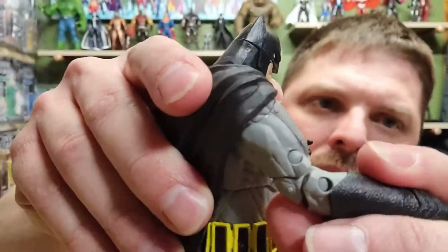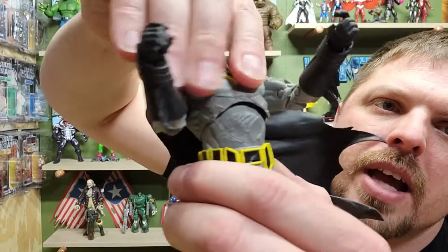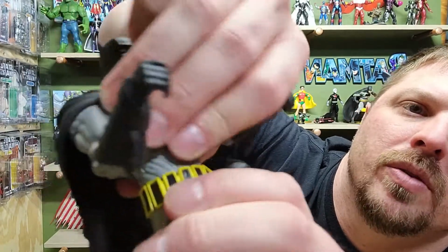So there's not much you can do with that situation. Just kind of move as you need. But he's got double elbows. He's got the same typical McFarlane ab crunch. He actually moves pretty good. He does have waist swivel.